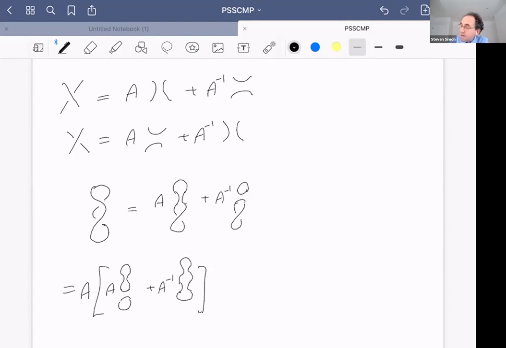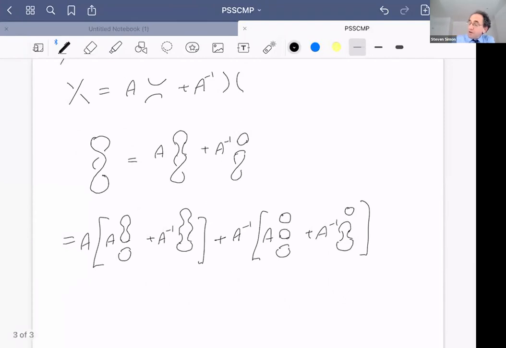Didn't make any mistakes. And then I'm going to take this A inverse, bring it down here, open up another bracket. And then again, I have to act on this crossing with the lower rule. So we have this, and then A inverse, like this, and then we fill in the rest of the knot completely unchanged, this, this, and like this. Okay, so now you'll notice that I've gotten rid of all the crossings in these diagrams.